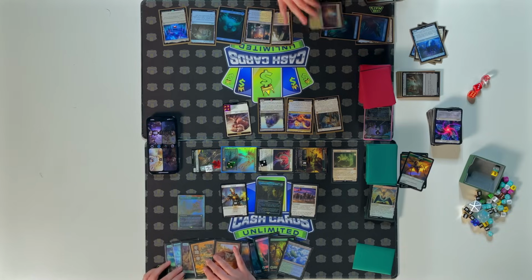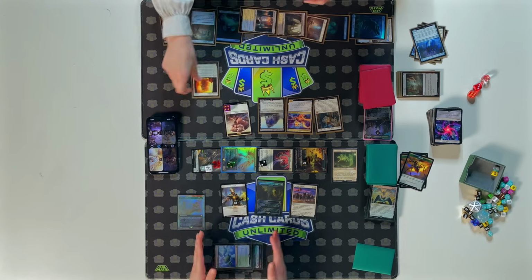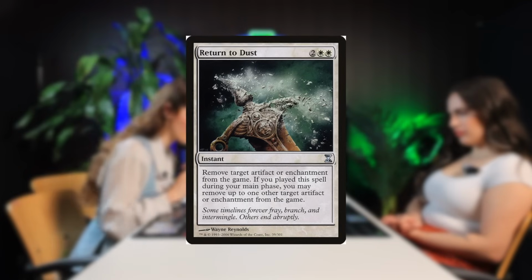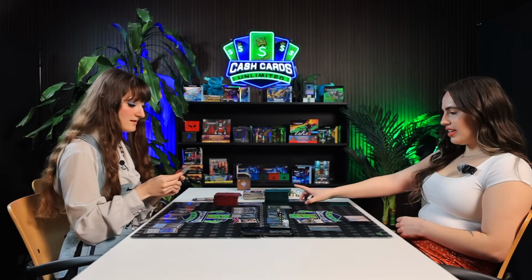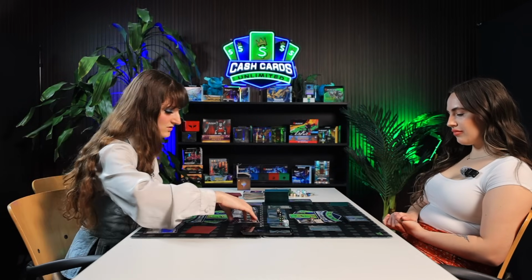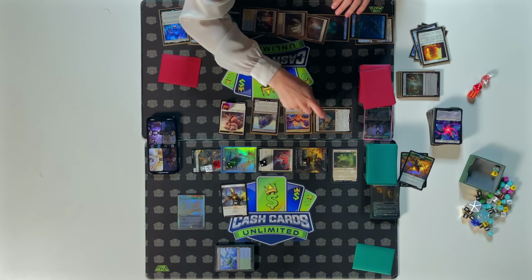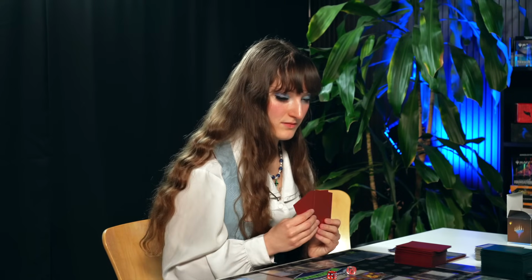I'm going to pay 1, 2, 3, 4 to cast Return to Dust, exile target artifact or enchantment. If I cast the spell during my main phase, I can exile up to 1 other artifact or enchantment. I'm going to get rid of these 2. All right. And then I'm going to move to combat, and I'm going to swing 3 4/4s in the air. I'm going to swing Overlord, which is a 6/6 on the ground, and I'm going to create 2 insects. Okay, and then I'm going to pass.